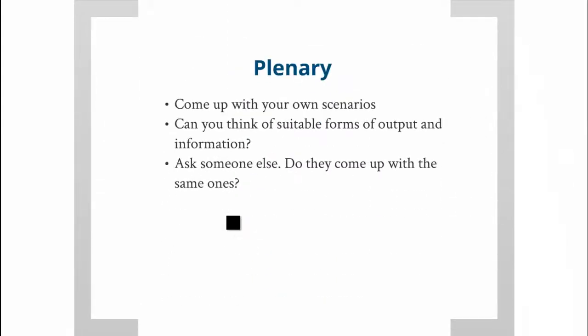Can you come up with your own scenarios? Can you think of suitable forms of output and information? Ask someone else, do they come up with the same ones? All these different things you can think about. Okay. This would be a good way to revise, to get into 2s and 3s and just discuss them. Come up with an idea and then decide what you think and discuss it as a group.